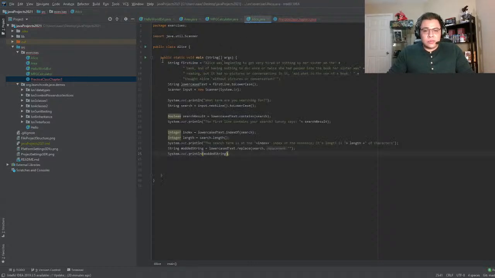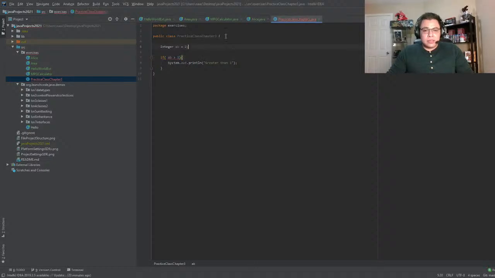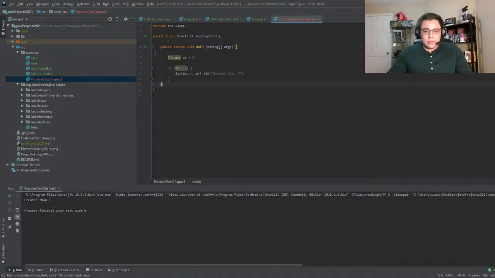We are missing this little bit right here, our public static void main argument. We'll just copy that and paste that in here and add the bracket we're missing there, save, and run. So here you see that it went with, hey, AB is greater than 1 because it's assigned 2. So it successfully launched what was in our if statement. We'll go ahead and continue on to the next section.